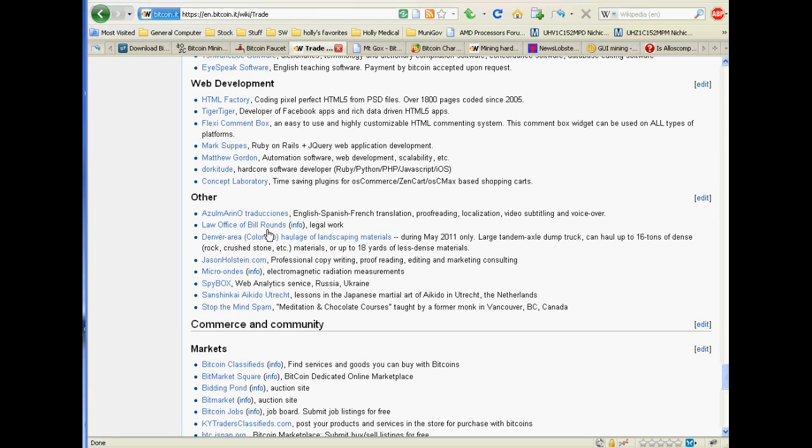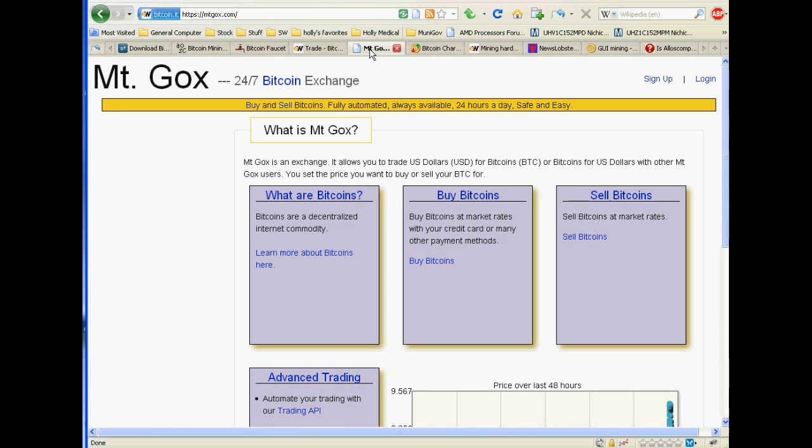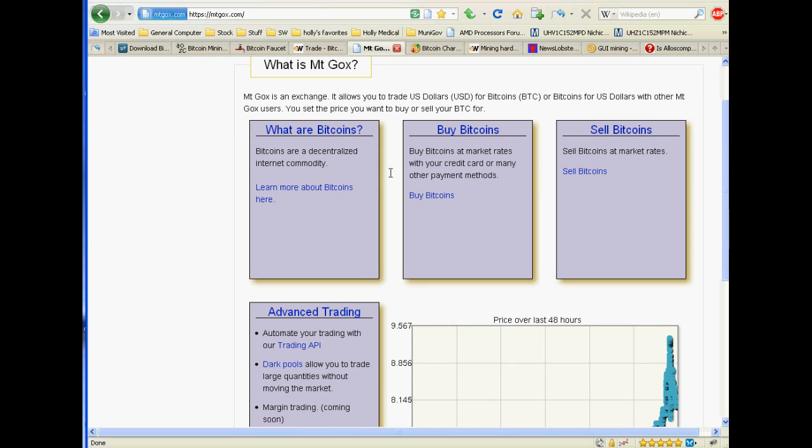And so, say you've mined like 50 bitcoins, but you don't really want to use them, you want to sell them to make a little extra US dollars. It's not really the intent of bitcoins. The intent is for you to purchase, buy and sell with bitcoins. But if you need to purchase bitcoin, you can go to Mt. Gox. And Mt. Gox is an exchange to either buy and sell bitcoins. So you can mine like 50 bitcoins and then sell them for whatever the going rate is, or you can buy bitcoins for whatever the going rate is.